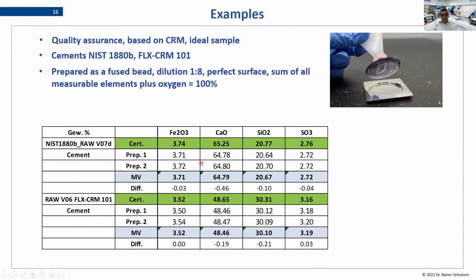And then, first of all, you see that the reproducibility, the precision is very high. That means this sample preparation gives us only a very little error. And the comparison to the certified value also gives a good agreement. And it's of course depending on what standards are used to calibrate this.